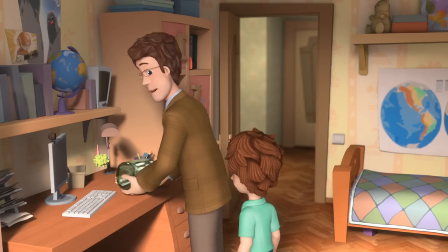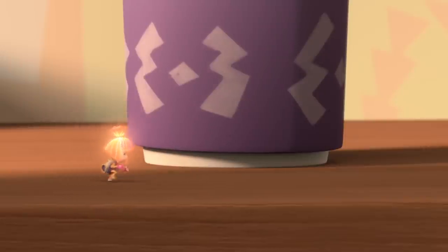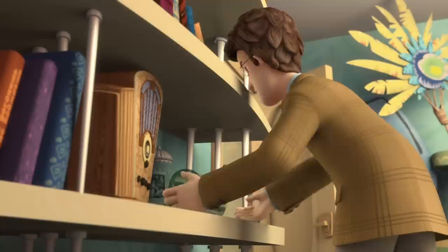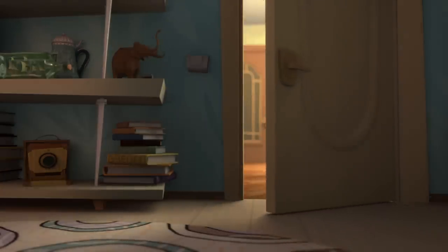Do your homework and please don't set foot in my office again. Simka, where are you going? To save Nolik. I'll come with you. You're not allowed inside that office. Your father said no. Sweetheart, your soup's getting cold. I'm coming.